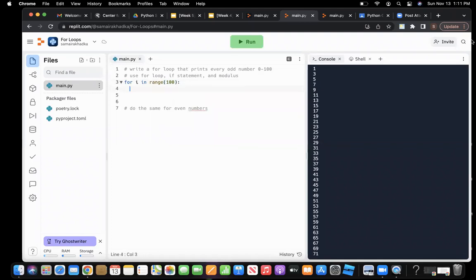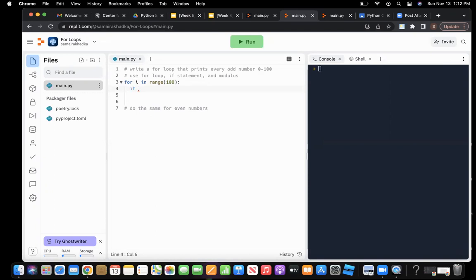Oh, you can see the answer here. Let me delete all this. We're going to check to see if that number is odd. If you look at the definition of even and odd numbers, an odd number is not divisible by 2. So if you were to divide it by 2, you'd have a remainder of 1.